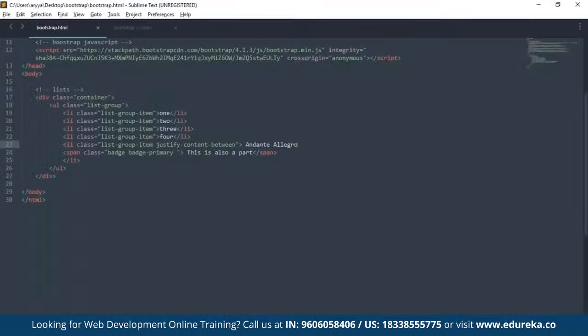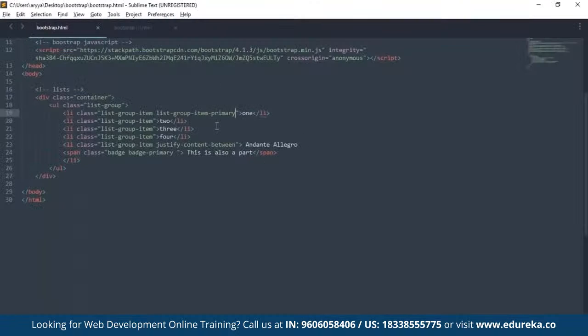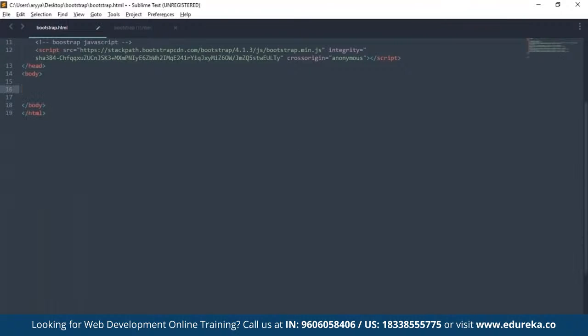Yeah. Now you can also make one of the items primary. So to do that, all you have to do, let's see, list-group-item, and you just add the class primary. So those are two different classes, and now you see it's selected out here. So you can make that any one of these, and it'll be slightly shaded. So that's how you create lists in Bootstrap 4. Okay, now with that, we're done with lists.